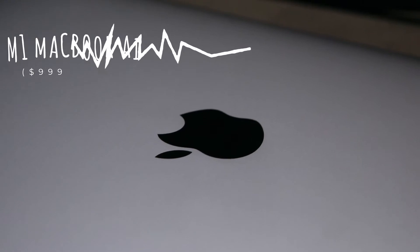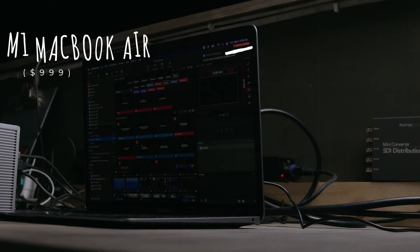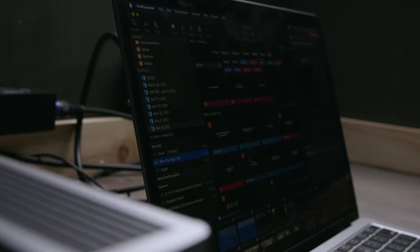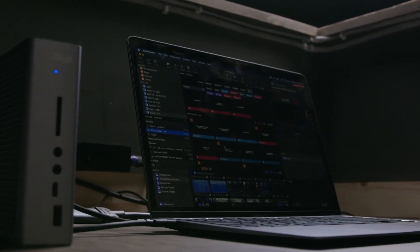I've looked around at a couple of different options and I really don't think you could get this stuff any cheaper than what we have right here. First off, the thing that makes this all work: the new MacBook Air M1. These things are crazy — either the Mac Minis or the MacBook Airs, honestly both would work. They work so well for so many things. ProPresenter works flawlessly, as well as a lot of other programs. The only thing these can't do yet is Dante — we're waiting on Audinate to get an update out for Dante on these new M1 Macs.